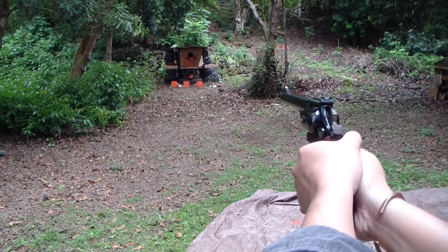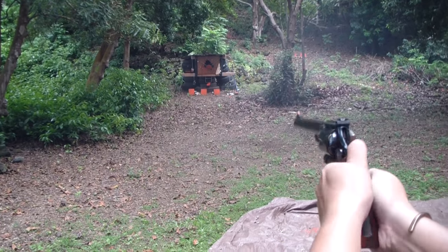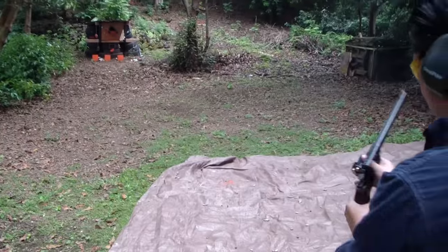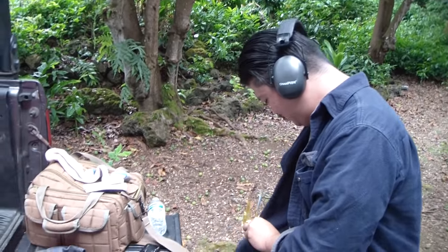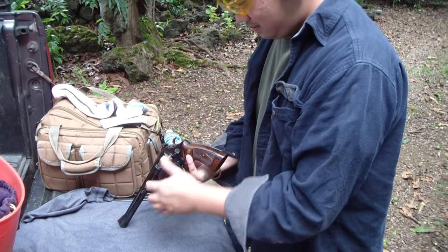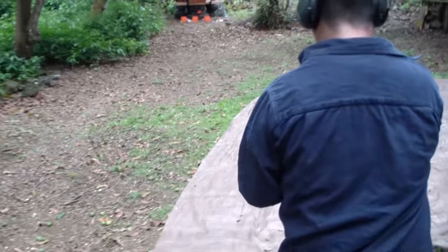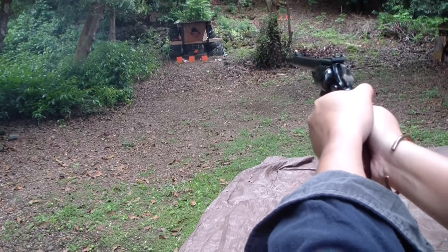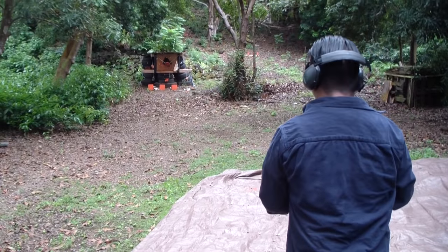Oh, now the target kind of tucked away. Get it out of there. See if we can get it out of there. Oh. No. Ah, he's stuck in there. Let's see if we can break him loose. Okay. Glasses are fogging up. I'll blame those misses on that. That's the one thing out here, the humidity is high. Okay. Let's see if we can get that steel plate out of there. Try this thing double action. It does have a smooth. Yeah, it's just gonna tuck away in there.